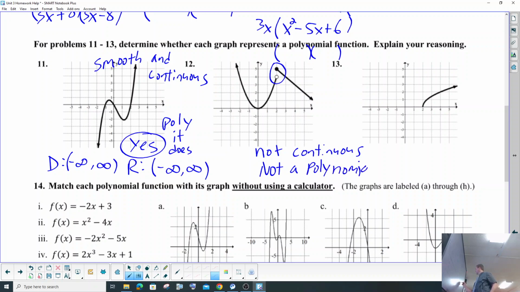What about this one? Yeah, this looks kind of like the square root, opposite what you think, so minus 2. It's like a square root going up and to the right. So is that a polynomial? Is it continuous? Is it negative infinity, positive infinity? No, it goes from 2 to infinity, right? It goes from x equals 2 to x equals infinity. So not a polynomial.